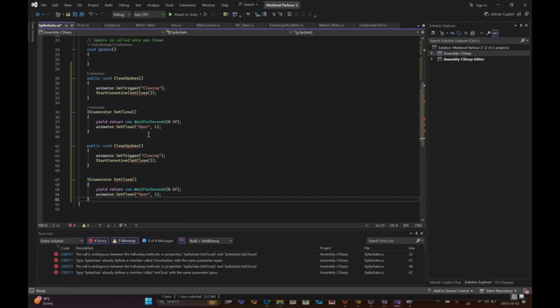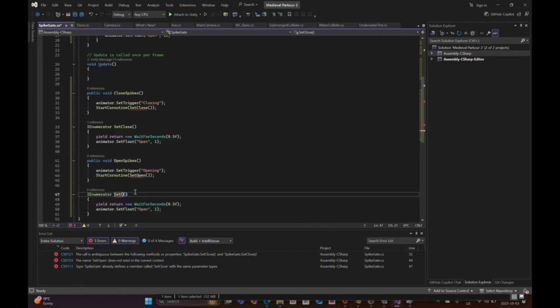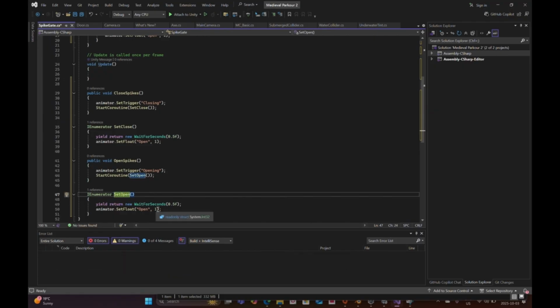So I'm going to copy paste, and this one's going to be called open spikes, and it's going to trigger the opening trigger, and I'm going to do set open, start coroutine set open, enumerator set open, and after half a second it's going to set open to 0.